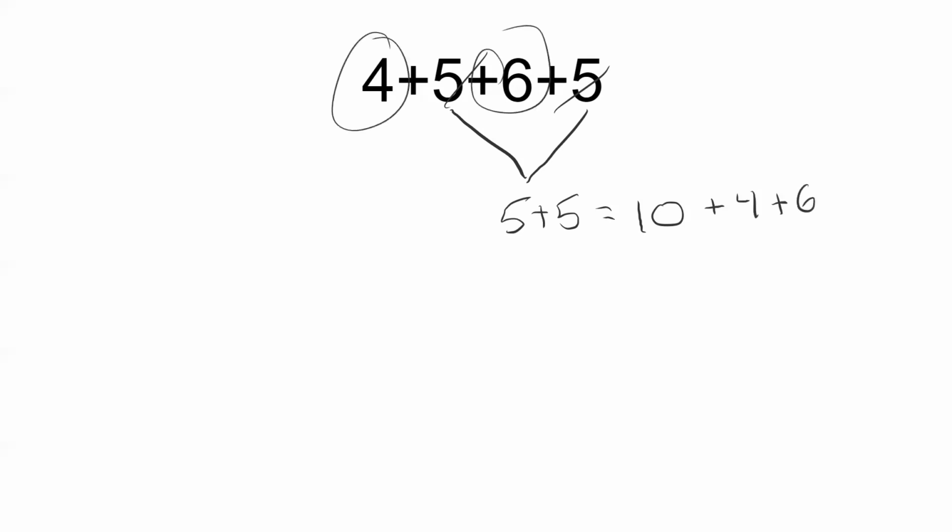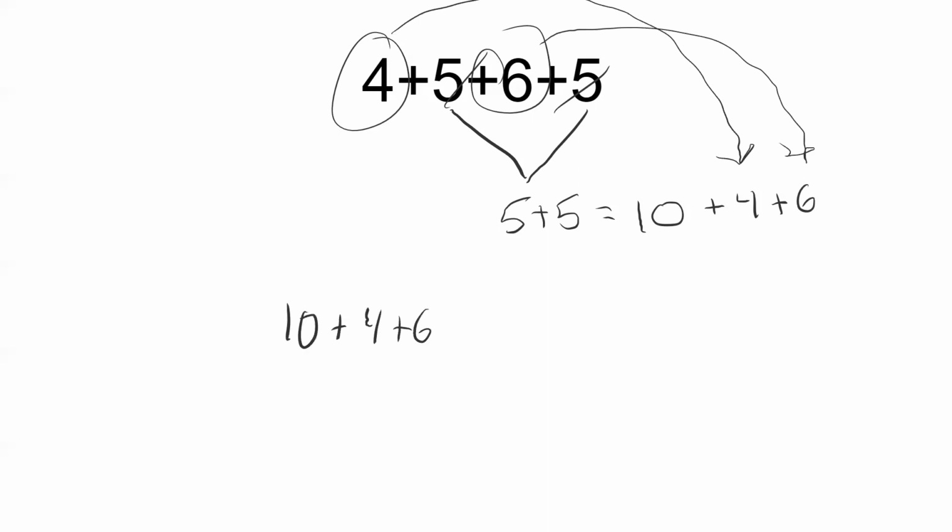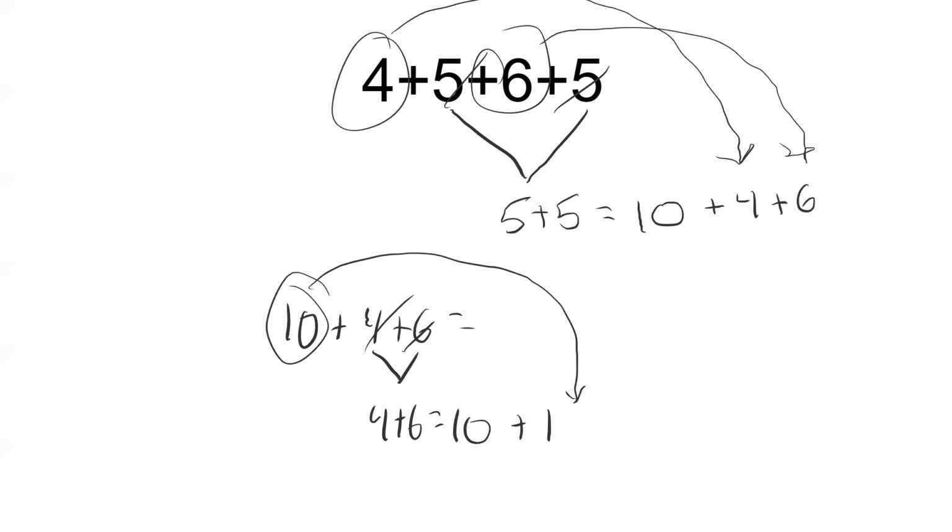We carry these over, and then you're left with this equation of 4 plus 10 plus 6. This is a completely different equation now, just like we've been solving. You make the tens, you say 4 and a 6 add up to 10, so you can cancel these out. You're left with this 10, so you add your 10 together with your other 10, and you're left with 20. So there are two different ways to do the problem.